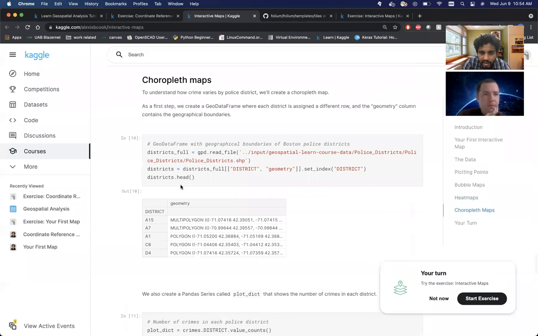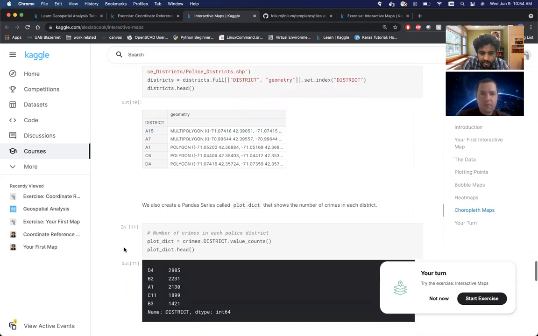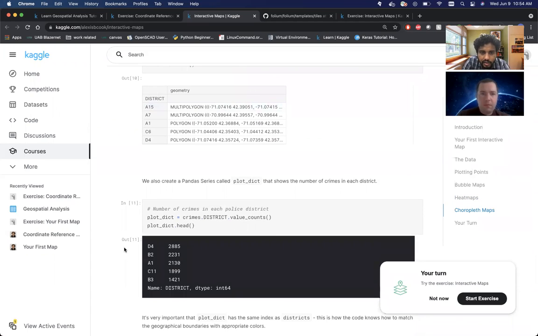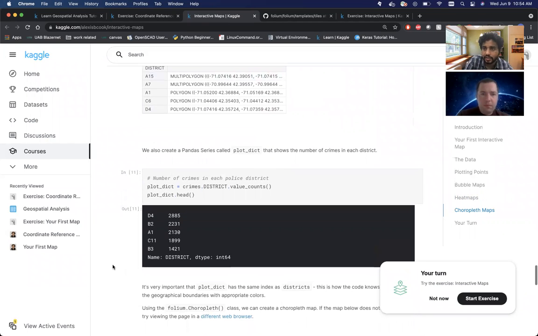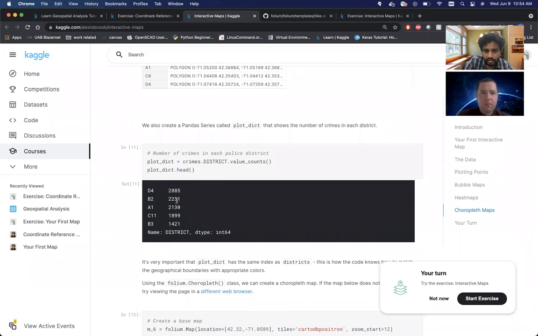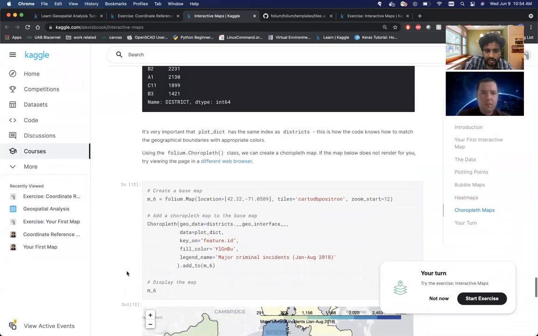All right, so we read the file with police district, and then we define districts geometry, and we also create a pandas series called plot district, and that shows the number of crimes in each district. So D4 has this many crimes, B2 has this many, and all the other stuff.